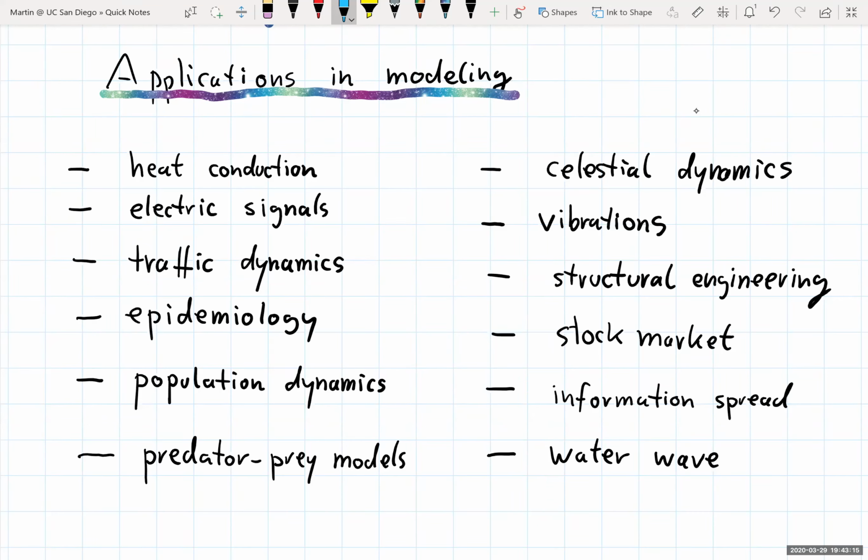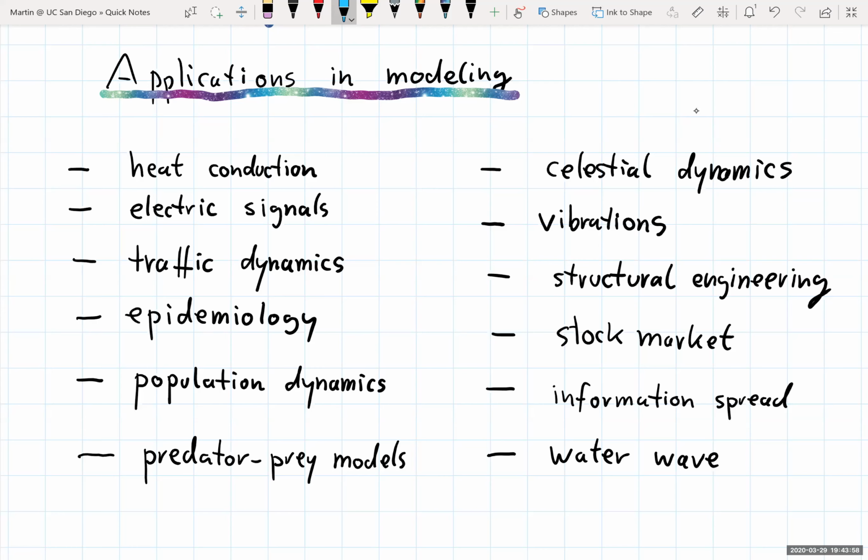Other examples are in biology. For example, currently many people are interested in epidemiology. So in fact, during this class, we will talk a bit about differential equations that describe how the number of infected people develops when there's an outbreak of a disease. In that case, the number of infected people is the function that we're interested in, and this function depends on time. So we want to understand how the number of infected people evolves over time.